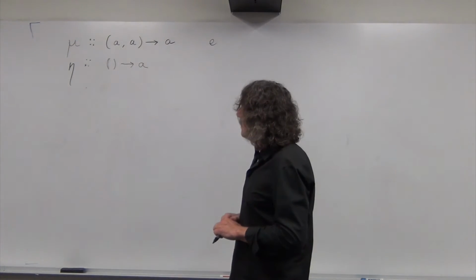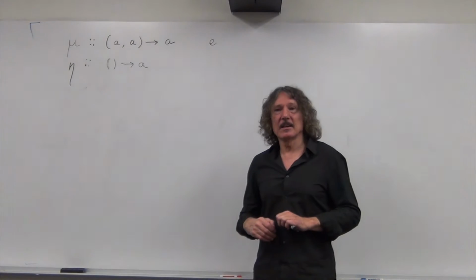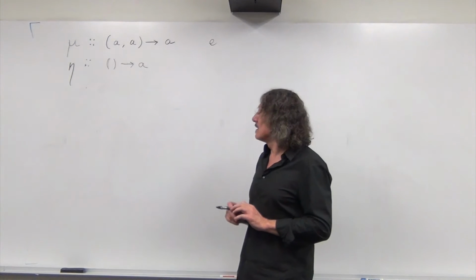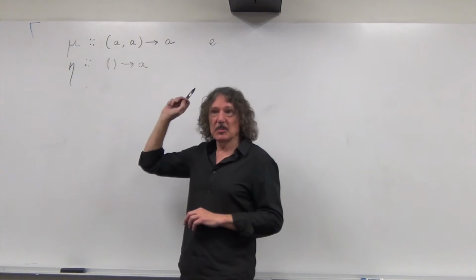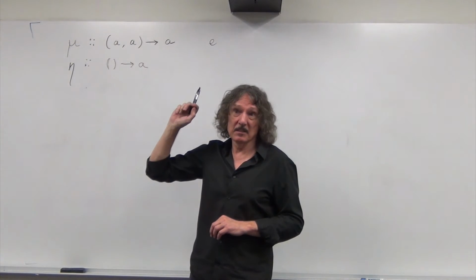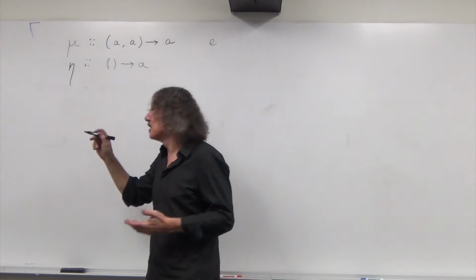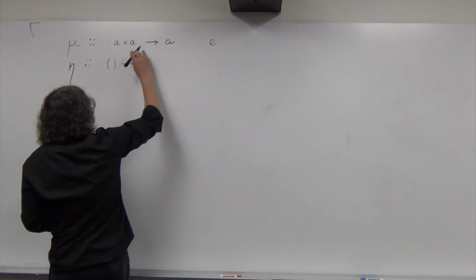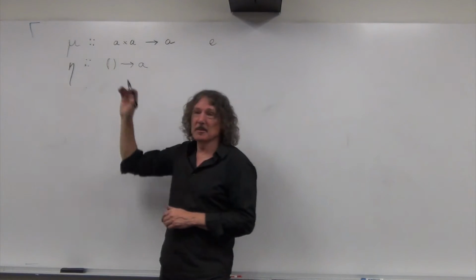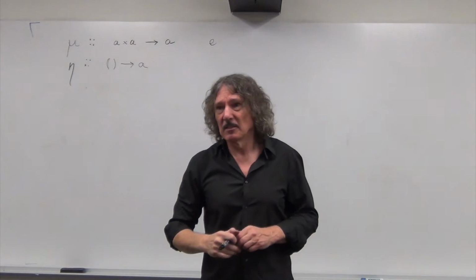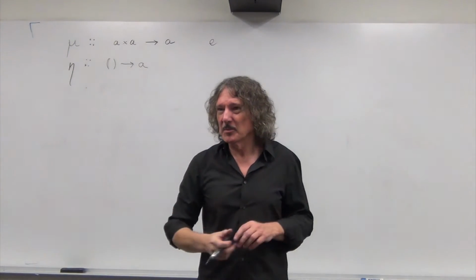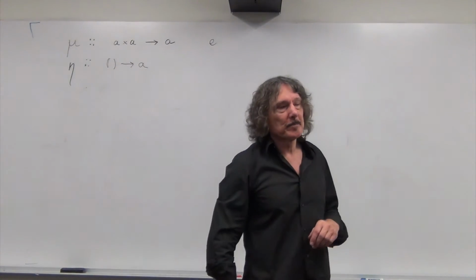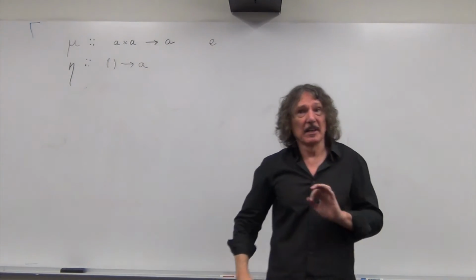Okay. So some of these things can be generalized easily. For instance, this is a Cartesian product. Let's just drop the word Cartesian and just say product, categorical product. So let's just write it as A cross A to A, right? And this is a singleton set. Well, we know it's a terminal object, right? So this is really a morphism from a terminal object to A. Okay, so this is more categorical now.